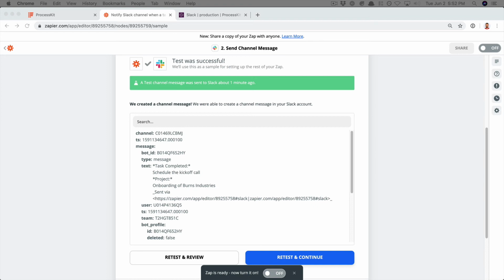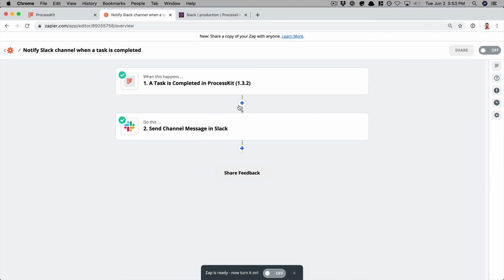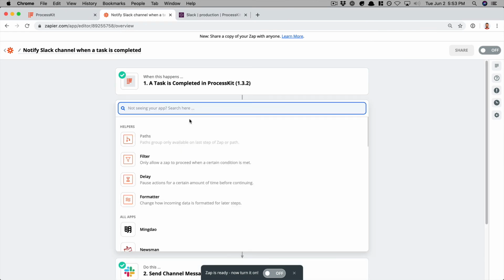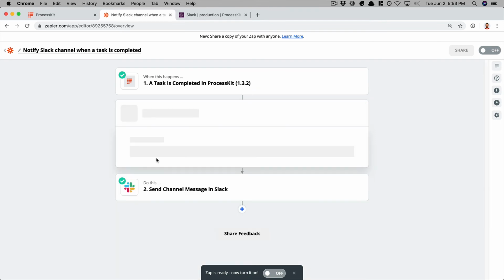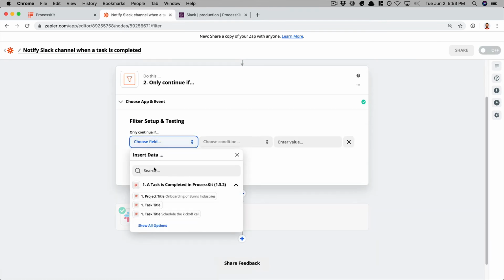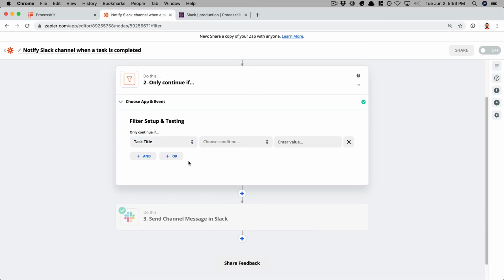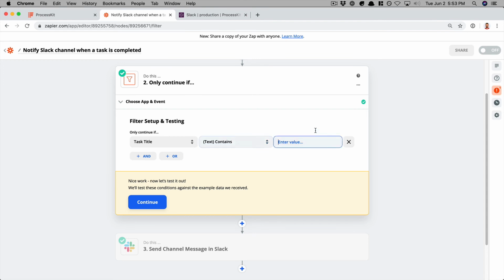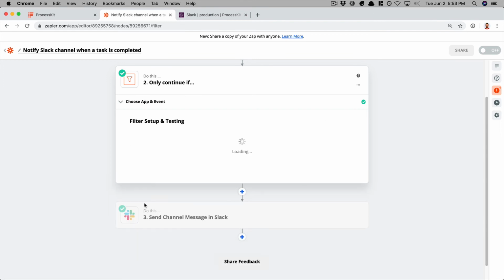Well, to do that, we'll add a filter in the Zap. So I'm going to go in between this first and second step and insert a new step here. We'll select Filter. And for the field, we want to pull in the task title that has data here. And we'll say that title text contains a certain string of text. Let's continue.